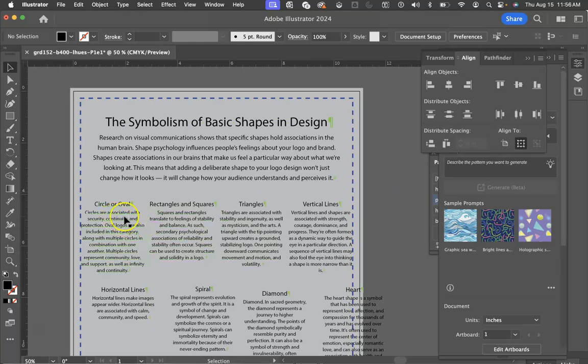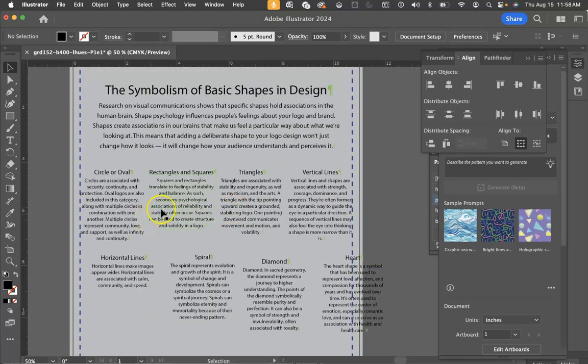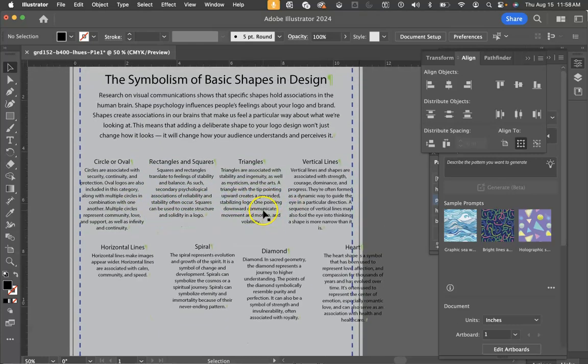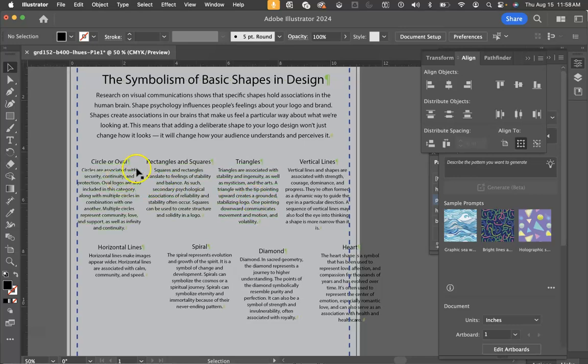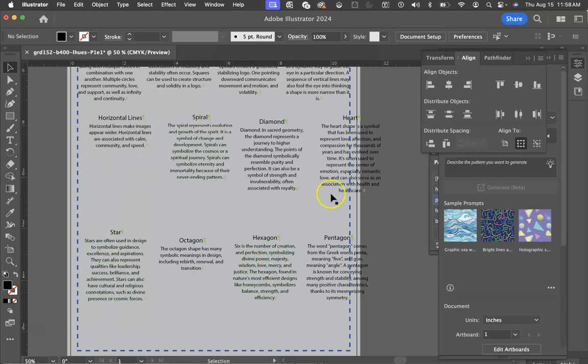And you can see now I've got these all spaced evenly across the page, and they're all aligned across the top. From here, I could choose to do the same thing that I just did as a function of review, but actually having these in place is going to make it a lot easier to align these others as well. You can see I've kind of got them close to where I want them to be.